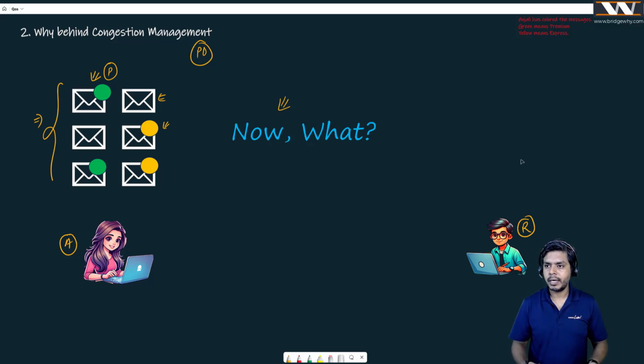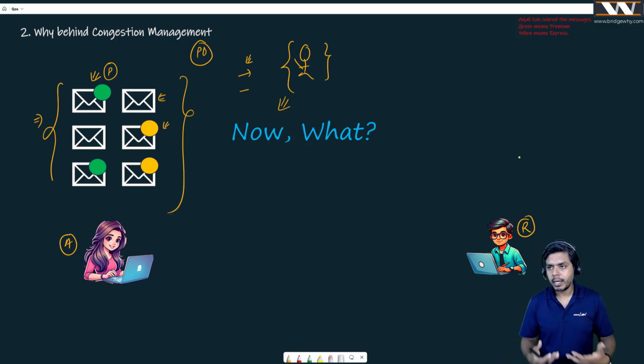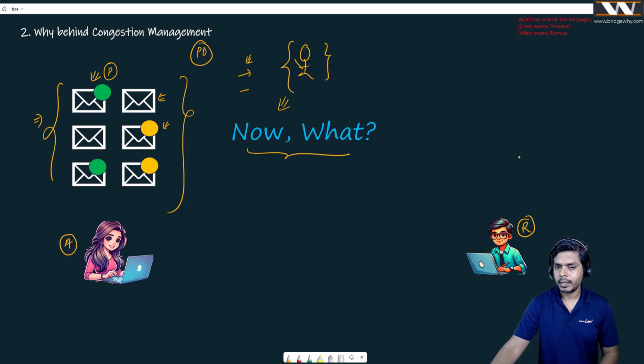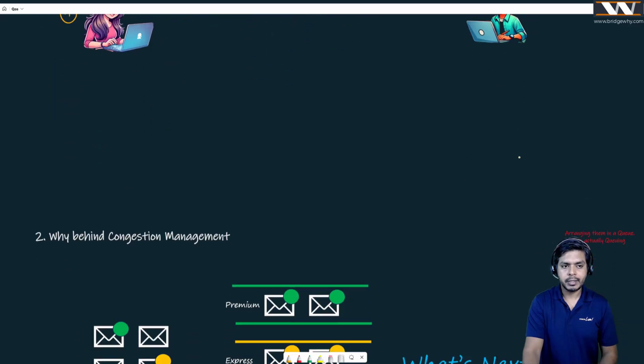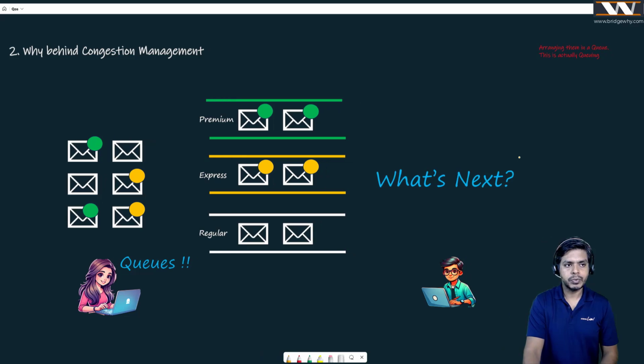But we are identifying them for what? At the end of the day, we should be taking these green messages first, and these green messages should be delivered as soon as possible, then the yellow one, and then the white one also. But who is that guy who will be doing all these things for us? So once we identify the packet, once we mark the packet, we need to think now, and that is what I'm going to explain in the next board: once my packets have been marked, colored, what do I need to do with them?